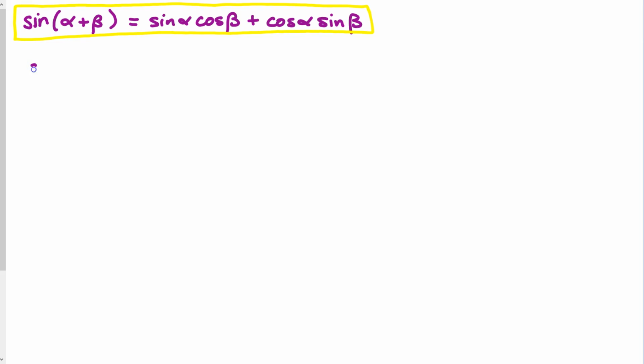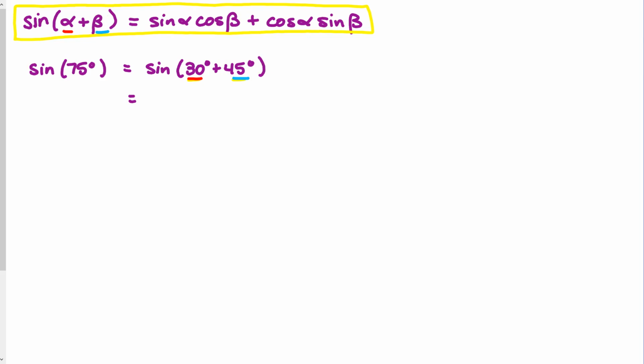Let's go ahead and do the sine of 75, the one I was talking about earlier. So we know that 75 is the same as 30 plus 45. Now it's also the same as 20 plus 55 and 1 plus 74, etc. There's lots of combinations, but we want to choose two numbers that we do know how to find exact values for. That's why I chose 30 and 45, and it doesn't matter what order I put them in. So then, according to the identity, alpha, our first angle, will be 30. And beta, our second angle, will be 45.